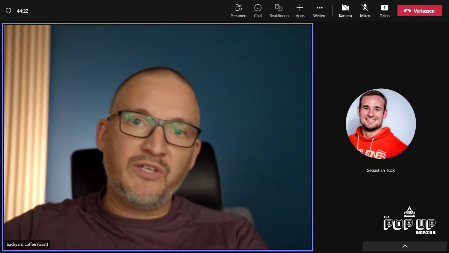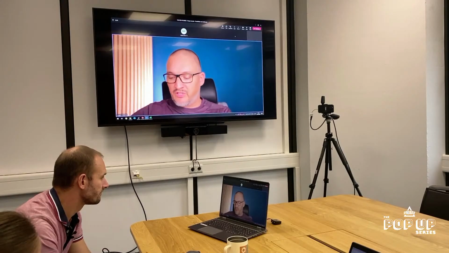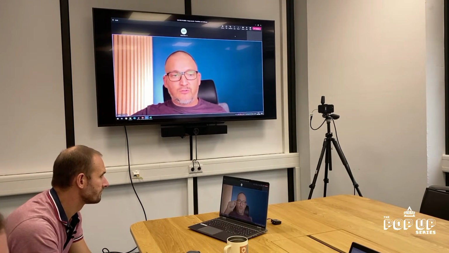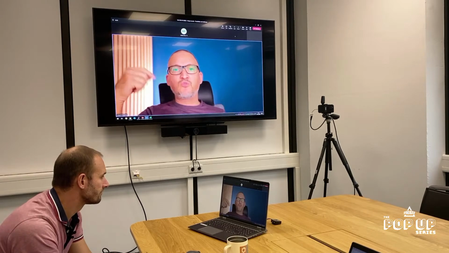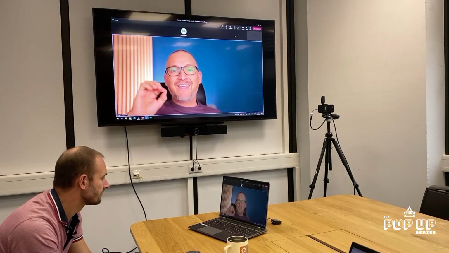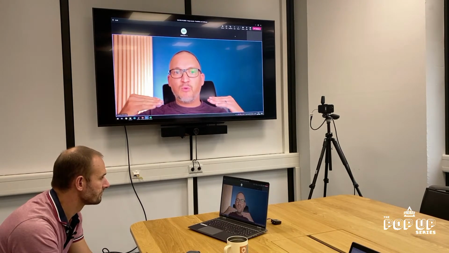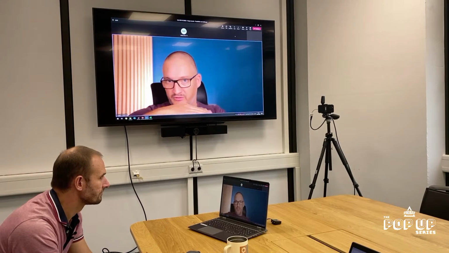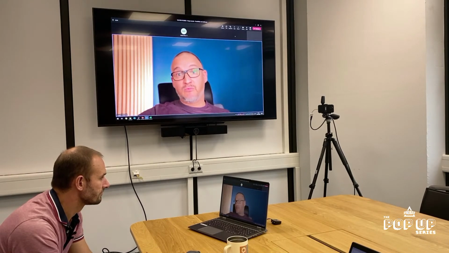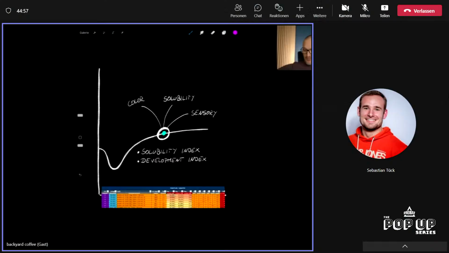It's the point in the roaster. Every roaster has several of these, but they're very closely related. There's one point where you get the most solubility out of a bean by the lightest color, and this is a point we are looking for. So you roast the coffee, and it should be as light as possible based on the average color of the bean after grinding, but should have the highest solubility. This means you found the spot where the coffee is most evenly roasted throughout the bean. So this is something we are doing, and let me show you what this means.